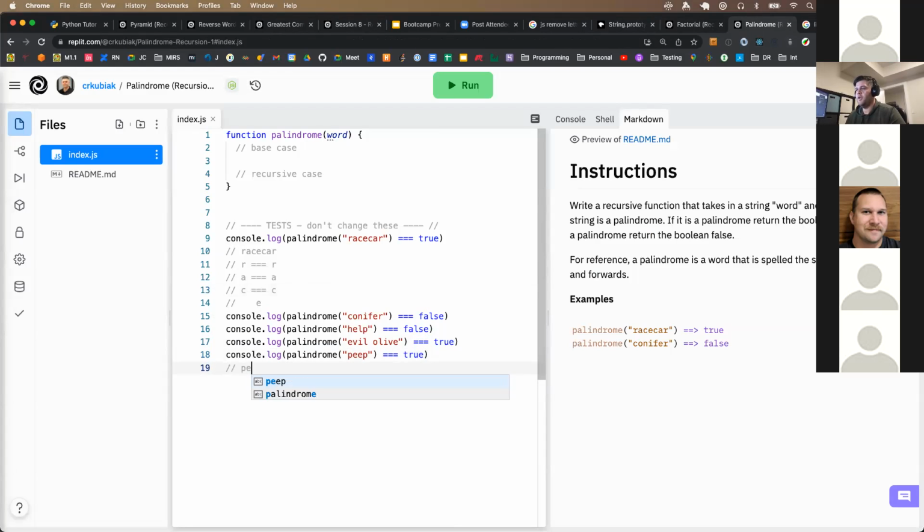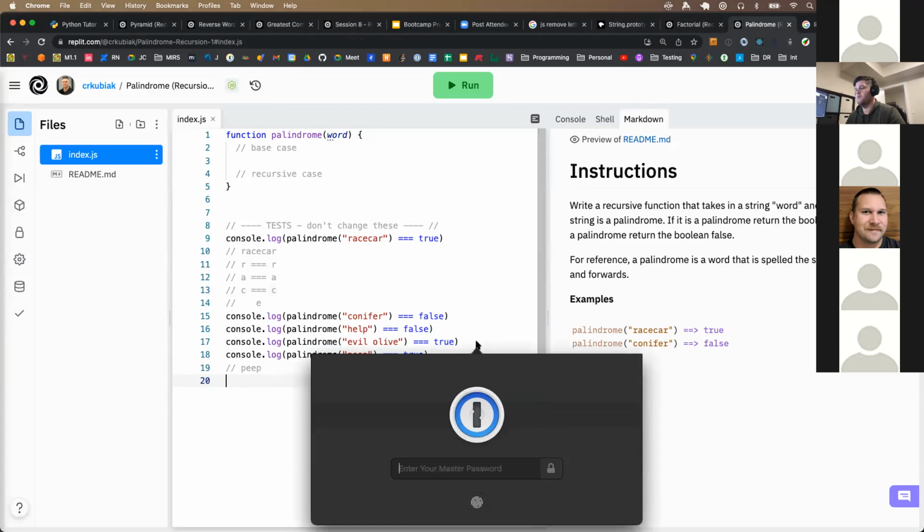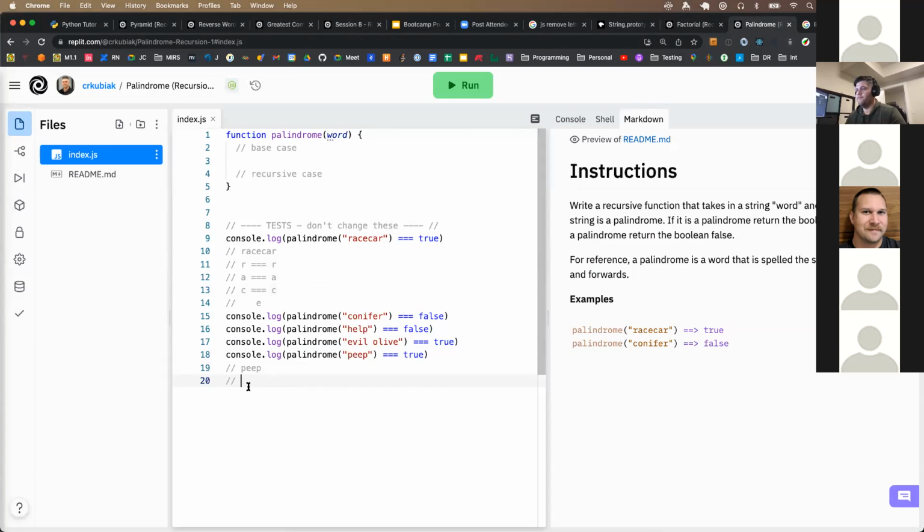I'm going to do peep, so that's an even-numbered palindrome. This one actually has two base cases. If I can make it all the way down so that there's only one letter left, or no letters left and all the other letters were matching, that's my base case. That's where I return out of there.